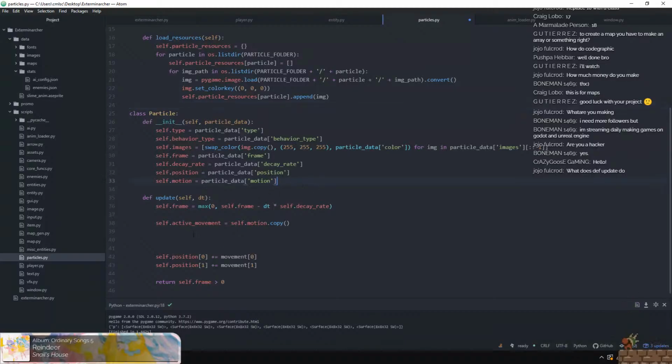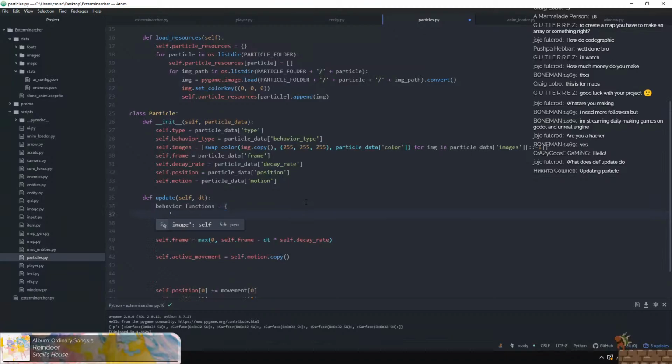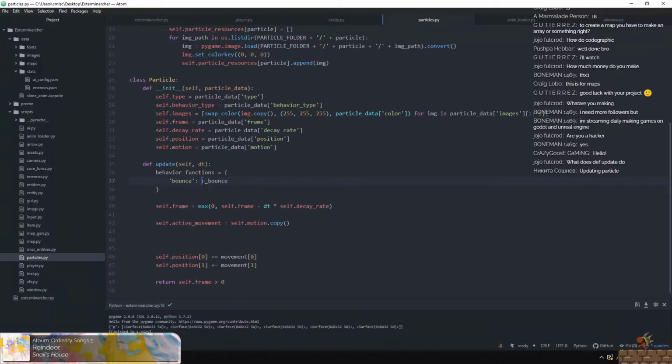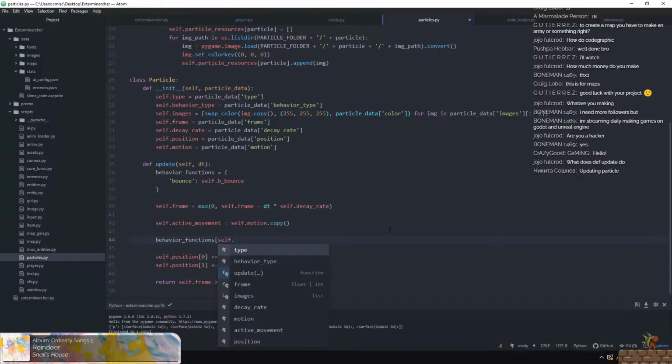So it's going to be like behavior functions equals that, and I can do bounce will be one, I guess. It'll have its own thing, so bounce, I'll do b bounce, so the b prefixes are for behaviors, self.b bounce. And then I can do behavior functions self.behavior type, and then run that function. And that will probably do some stuff to the motion, maybe the position as well. Yeah.